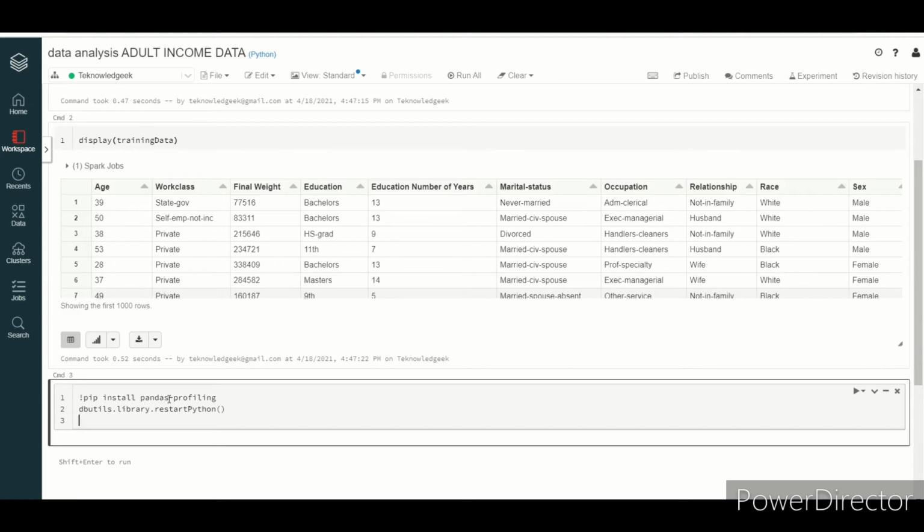And now you can import the profile report from pandas profiling.